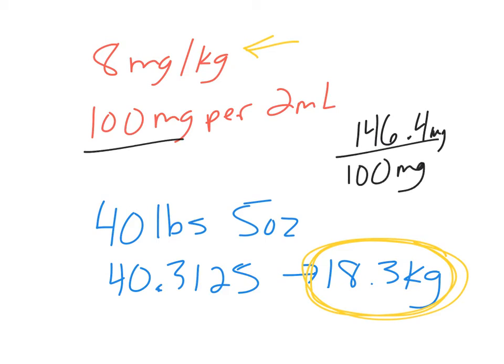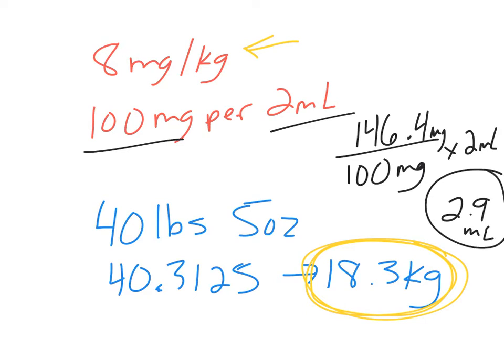And again, let's fill out our H. So that was this. And our Q, our 2 milliliters, that was this. And so now we can finish this dosage calculation. 146.4 divided by 100, multiplying that by 2. This patient needs to take 2.9 milliliters of this liquid. Which makes sense. It comes as, for every 2 milliliters that they take of this drug, they get 100 milligrams. Our patient needs a little bit more than 100 milligrams, so they're going to have to take a little bit more than that 2 milliliters. And that's what we're looking at in these types of questions.